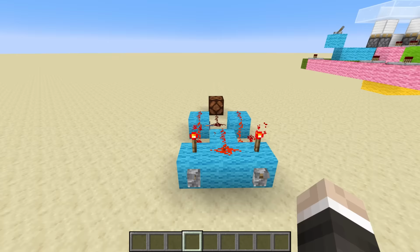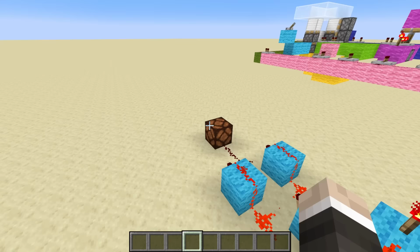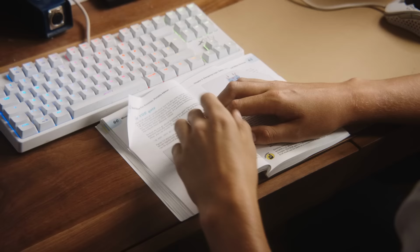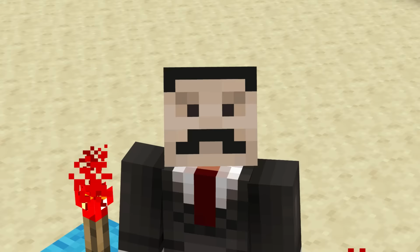For example, there's a decent amount of time spent explaining one XOR gate, which is an exclusive OR gate. So it has to be one or the other, but not both or neither, for us to get an output. It's a very niche redstone circuit. It's a redstone logic gate that, to be honest, I use very infrequently. So I was curious to know how they suggested I use it in my redstone circuits, because maybe I would learn something. But all I found is that the XOR gate is complicated, but it's also quite useful. It stops there. And then on this page, it is useful in devices that involve comparisons, which frankly, I don't know what that means. And I don't think any so-called dummies would know what it means either.